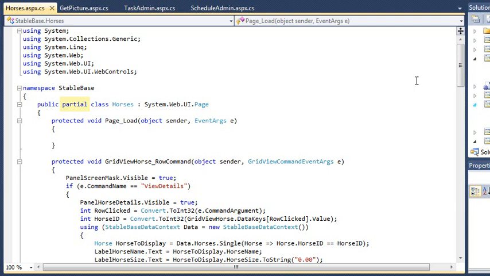You see this in code behind files because they also include code that is defined in the linked ASPX page. For example, any controls on the page are considered to be part of the same class. You can also use the partial keyword to spread your own classes across multiple files. This isn't usually a good idea, as it makes it harder to keep track of where the code is stored.